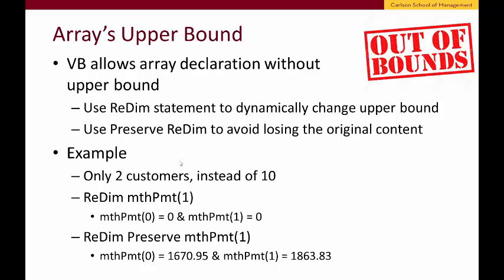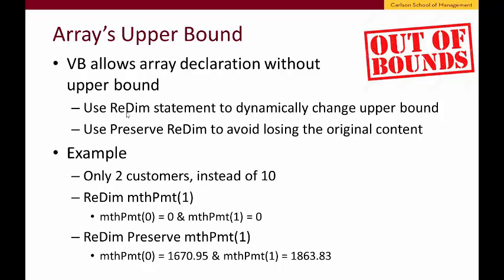So, as we already saw, Visual Basic allows us to declare an array without specifying the upper bound, and have it be implicitly sized after the contents of the file is read into it from the customer.txt or payment.txt text data files. For our MTH PMT array, that was explicitly sized to be 100 with a Dim statement and upper bound of 99. We can use a ReDim statement to dynamically change the upper bound, and in this case cut the MTH PMT array down to size 10, because we don't need the remaining 90, at least not right now.